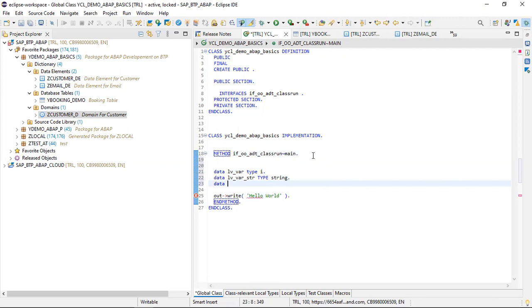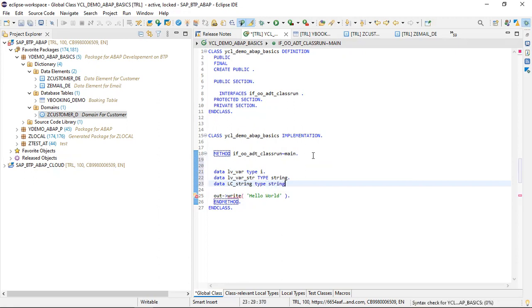Then if you want to declare any constant, you can use LC. LC means local constant: L denotes local, and C means constant. Then string, and here you have to define the type of the constant.